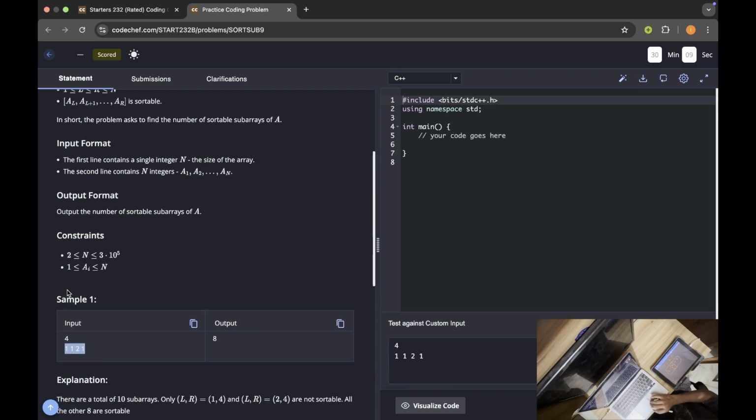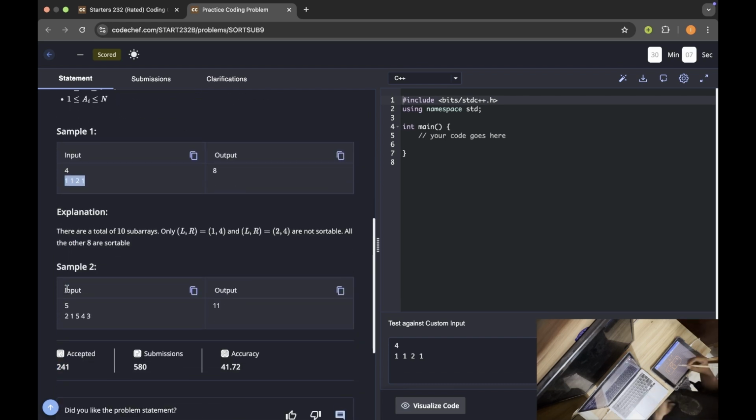How many lengths, L and R? Okay, I can't consider that actually, because I'm counting this range. Yeah, makes sense. So from 2 it's 3, from 1 it's 2, from 5 it can be 3, for 4 it can be... the overlapping part is the problem.